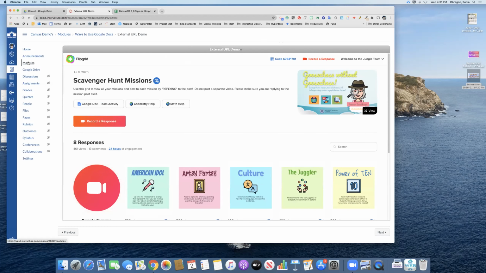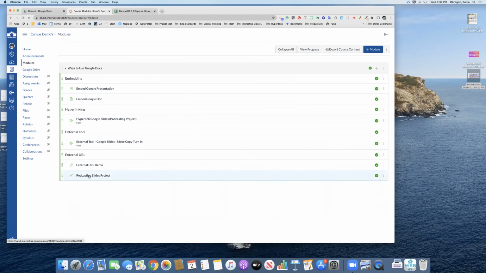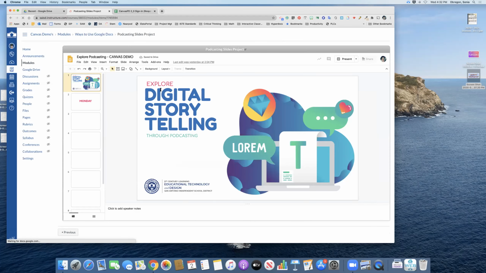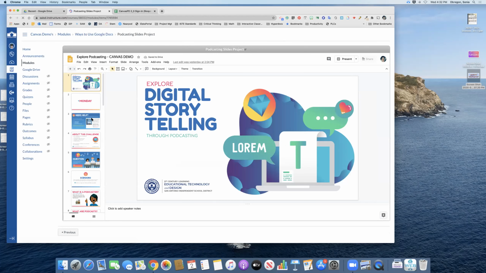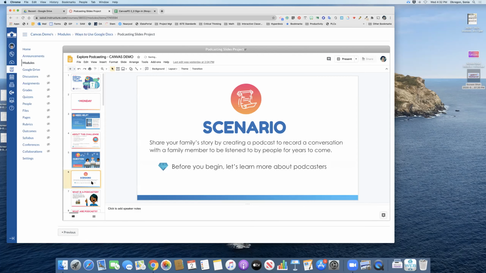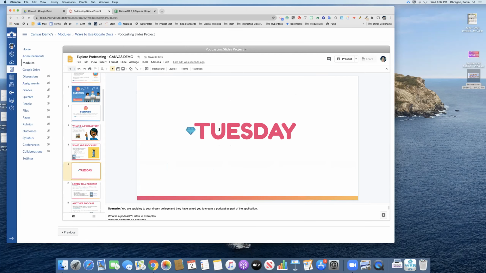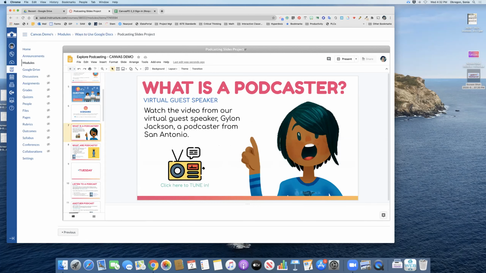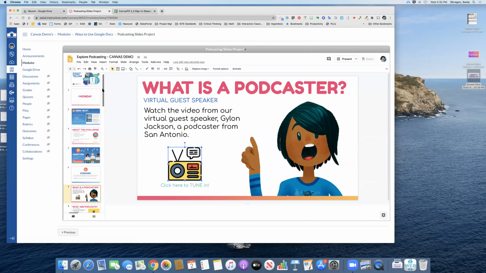Okay, and then here's another one where I put some slides in there. Same way that I did these slides earlier, but again, it's bigger and it takes up the whole screen and it's kept right inside Canvas so they can actually go through these a little bit bigger and still be able to click on those links. So they can still click on the links to take them out. Okay. So this is just another tool in case you're looking for something fast and easy.